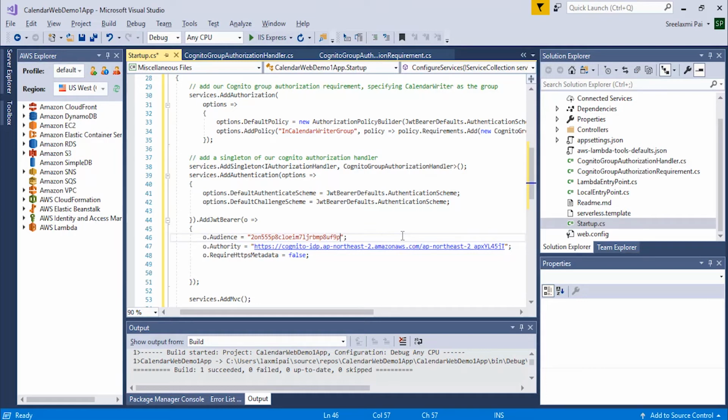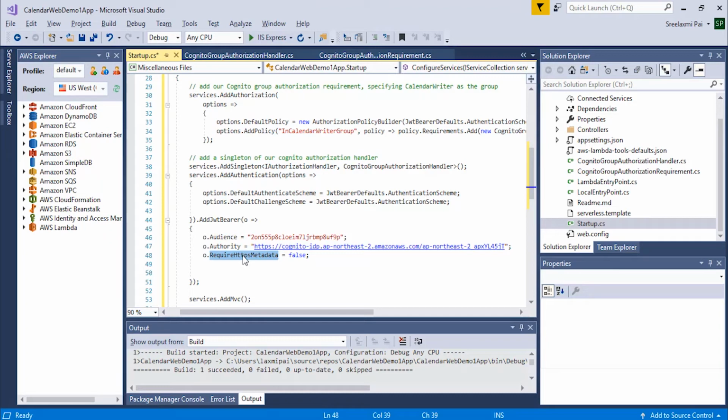For a production app, you could pass authority and audience values as environment variables at deploy time, then read the values with Environment.GetEnvironmentVariable. For testing locally without having to worry about certificates, set RequireHttpsMetadata equal to false. For a production application, RequireHttpsMetadata should be set to true so that the JWT token is sent only over HTTPS. The JWT bearer middleware validates the JWT's digital signature, checks the expiration, and does other checks, then creates a claims principal for the current user.